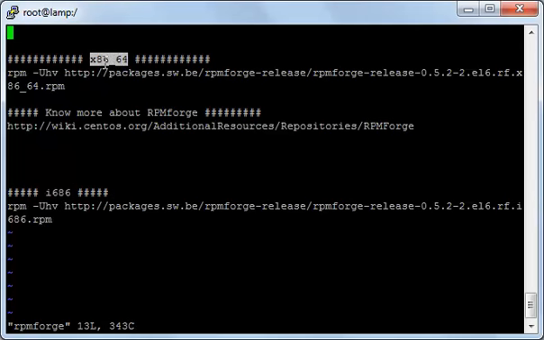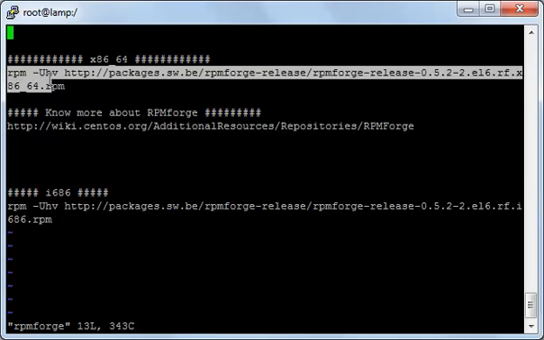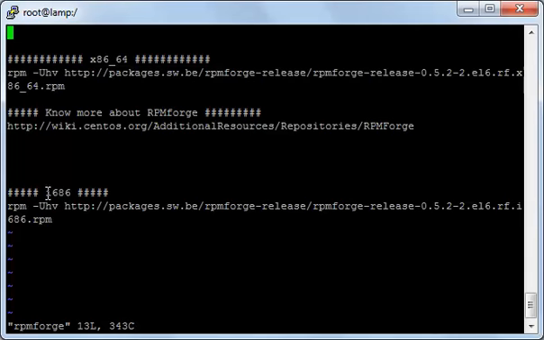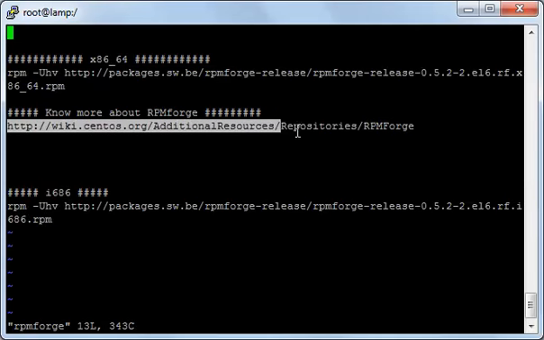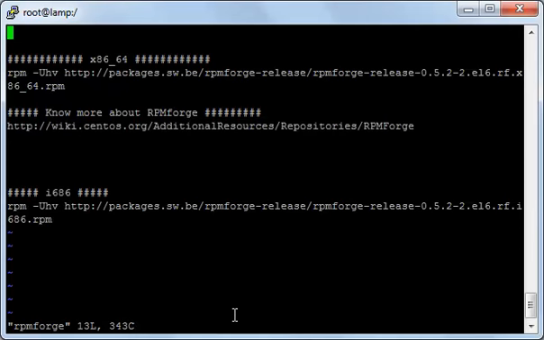If it is this architecture, you will use this command, and if it's this architecture, then you will use this command. And in here is a link. You may need to view it if you want to know more about the RPM Forge. Okay, let's get out of here.